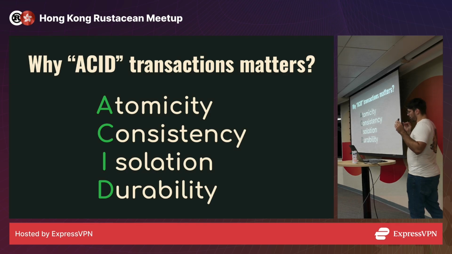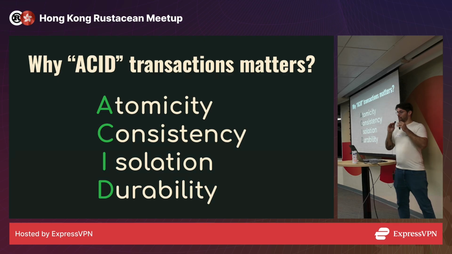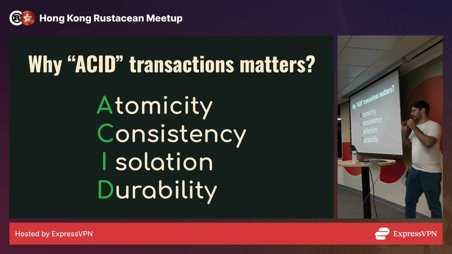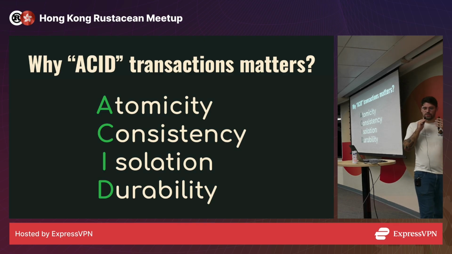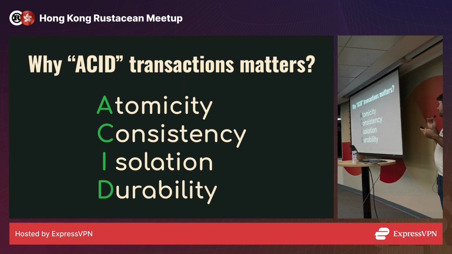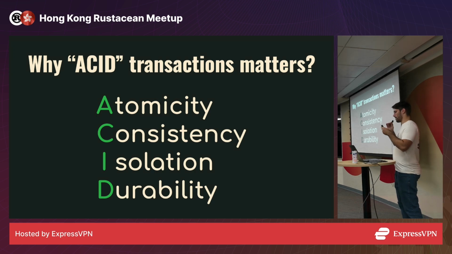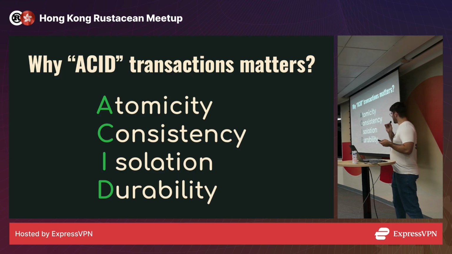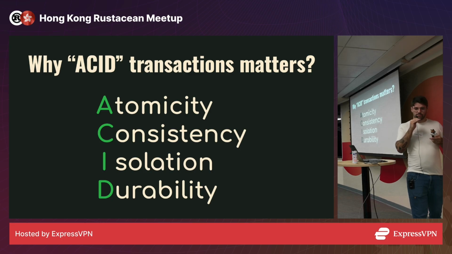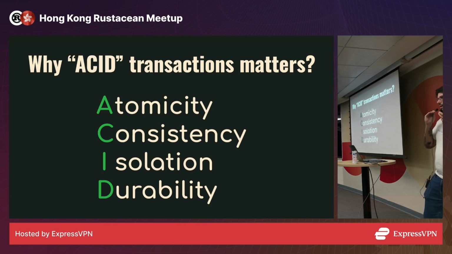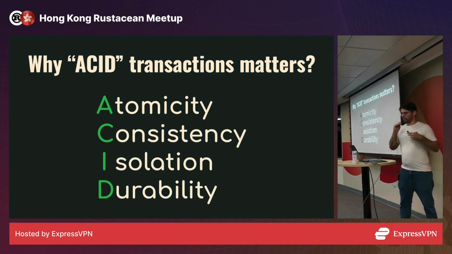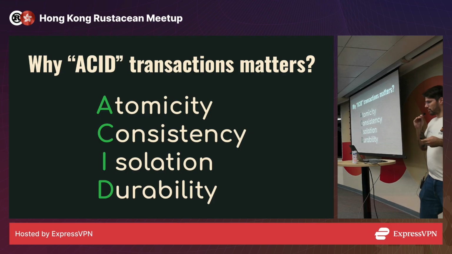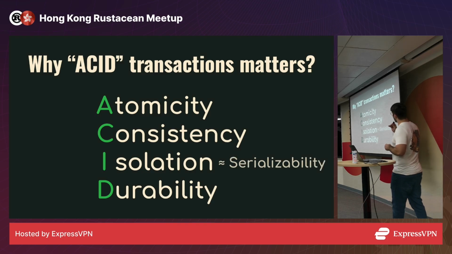Isolation allows you to separate transactions and not have two transactions interfering at the same time. So isolation is what avoids race conditions from happening and data from being overwritten, like in an injection attack. Durability means your data will be saved by several mechanisms, such as the write-ahead log from Postgres, or it will be a backup, or it will be a replica. There are many ways to have durability. However, the write-ahead log from Postgres, I think, is the most notorious one.